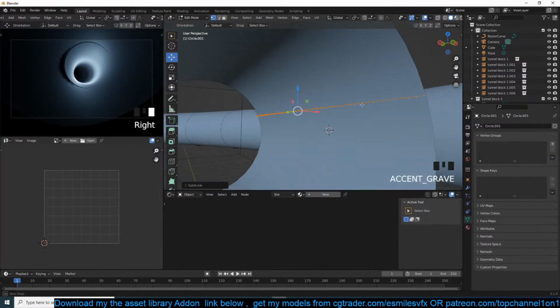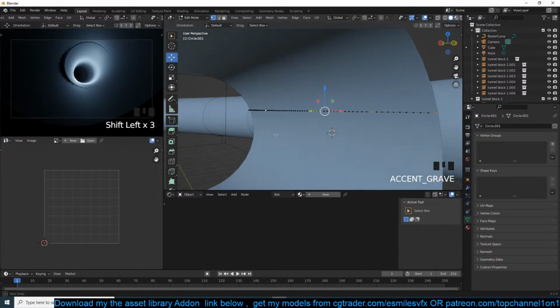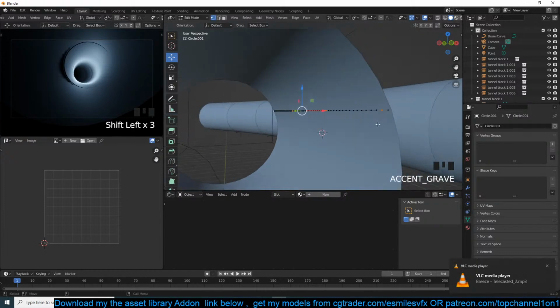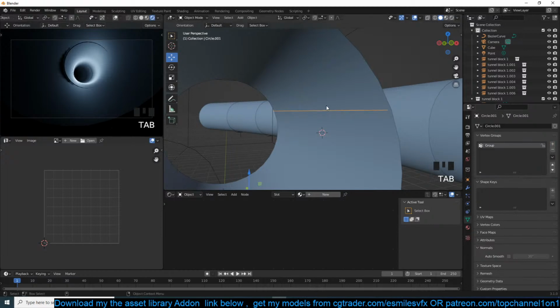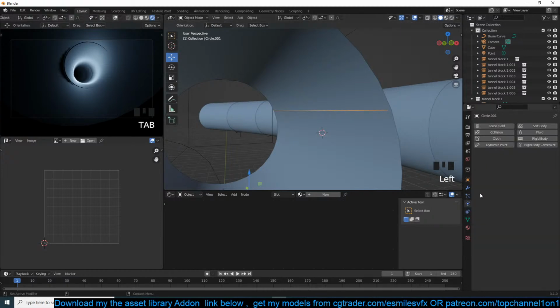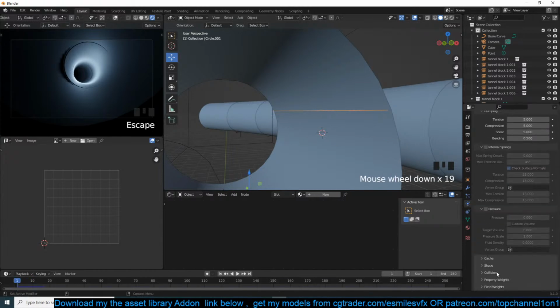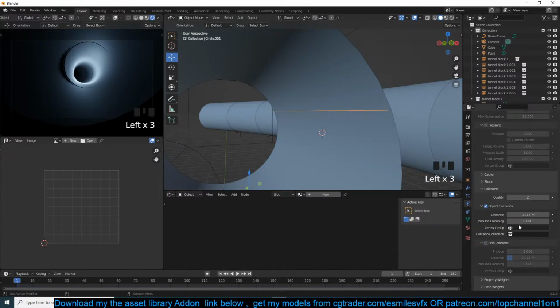Yeah, so I want this to be a wire, and I want it to be broken up in a few bits. So here, here, and around there. So I'm going to give this a vertex group, convert this, give this a cloth modifier, and I can turn on vertex pinning.